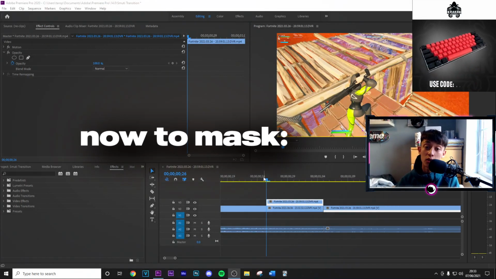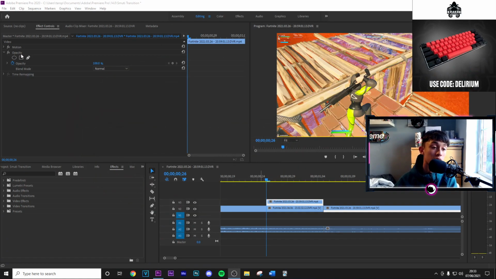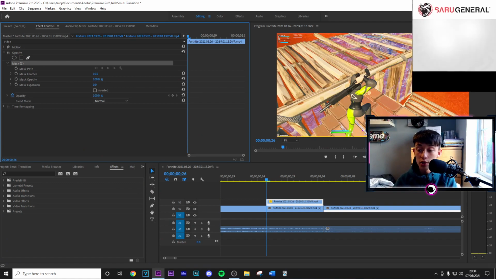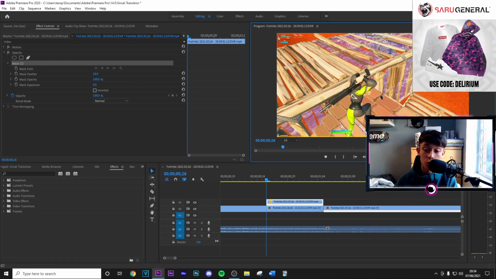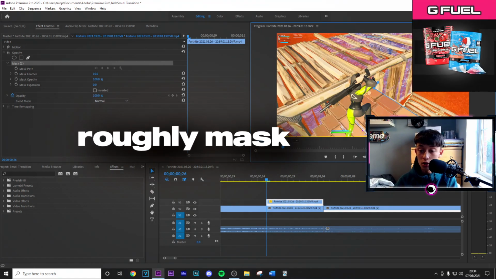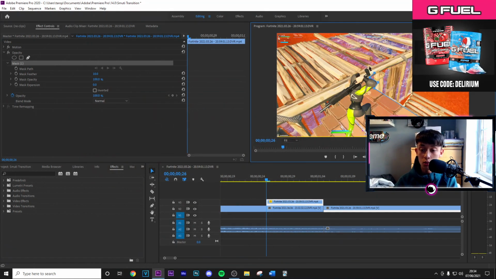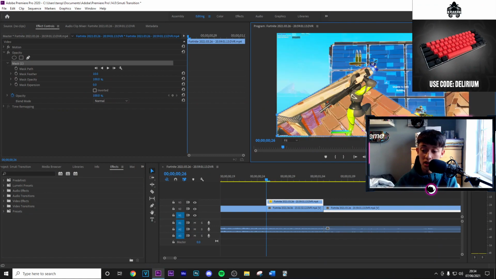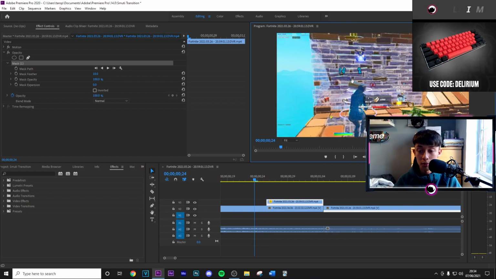Okay, so once we've got to this point, we're now going to mask around the character. All you want to do for this is go to the opacity tool, then click on this sort of pen button below that. And then we're just going to choose the area that you want to cut around, including the character and the certain builds, and just roughly go around this. Once you've roughly gone around this, you can adjust it afterwards once you've made the whole mask. And I'll basically meet you after I've done that because this is a bit more time consuming.